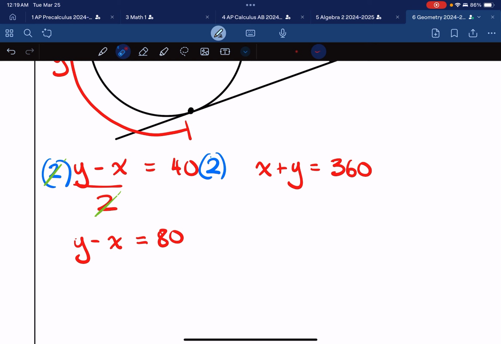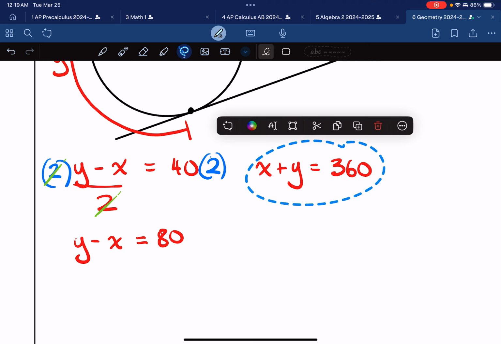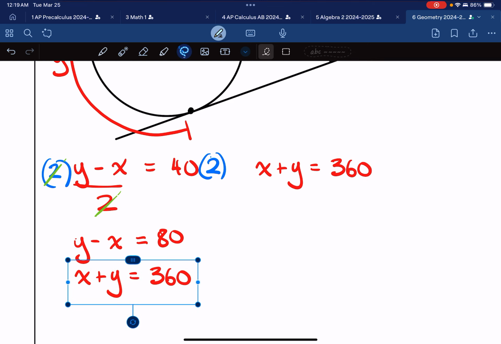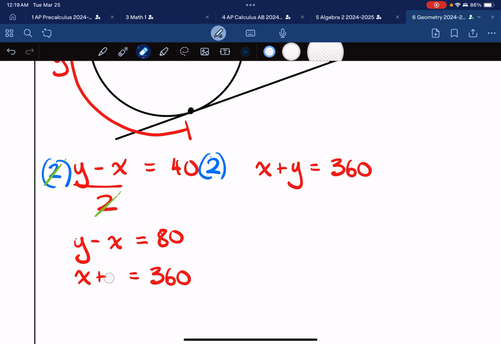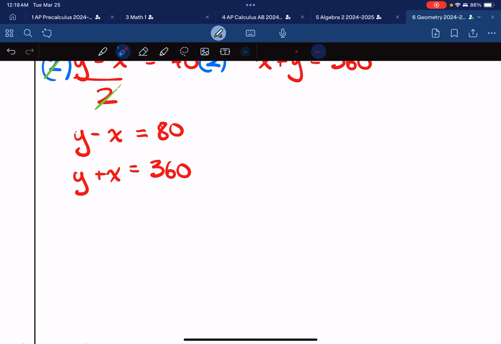And this is the way that I prefer to solve this. I noticed that if I were to line this equation up and copy and paste it down here, in fact, I have technology, so let me copy and paste this down here. Notice that if I line them up and I add them together, well, okay, these x's and y's are not in the right spots, so let me switch these. This is going to be a positive y and a positive x. There we go. Notice that the y's line up and they just add to 2y. But if I add the negative x and the positive x, they eliminate. And by adding these 2 equations together, I've actually solved the system of linear equations using elimination.